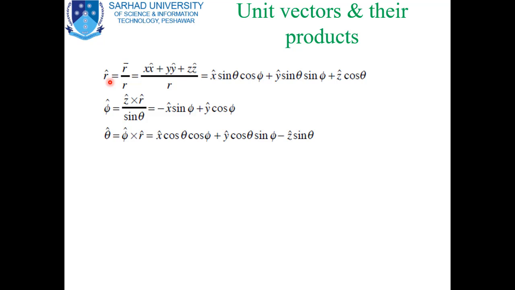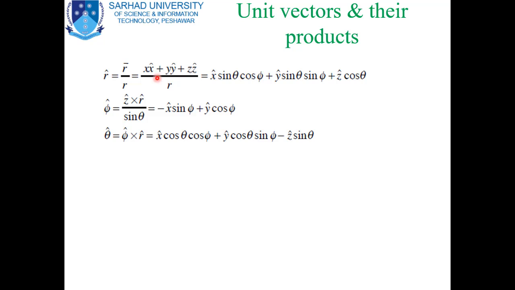So before solving the next problem, we have to write the unit vectors of spherical coordinates and their expression. So we have 3 unit vectors in the spherical coordinates, which are r cap, phi cap, and theta cap. These are the 3 unit vectors. And remember that a unit vector can be written as vector divided by its magnitude. And the vector form of the position vector is equal to x into x cap plus y into y cap plus z into z cap divided by its magnitude. So the upper part represents the vector form and the lower part represents the magnitude.